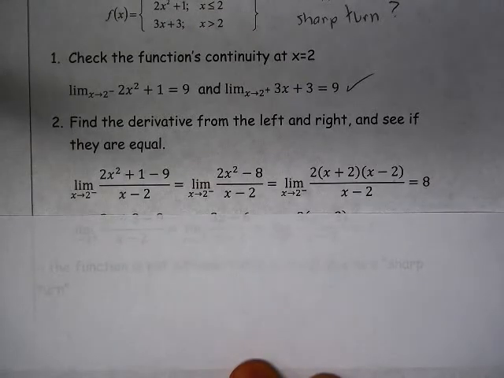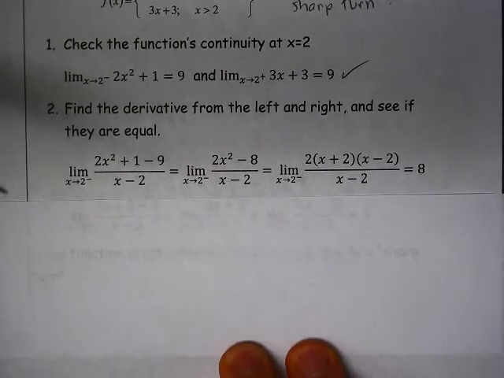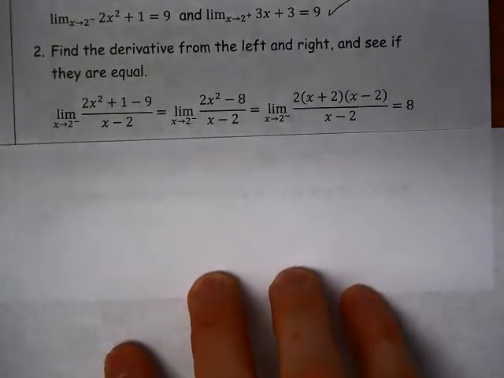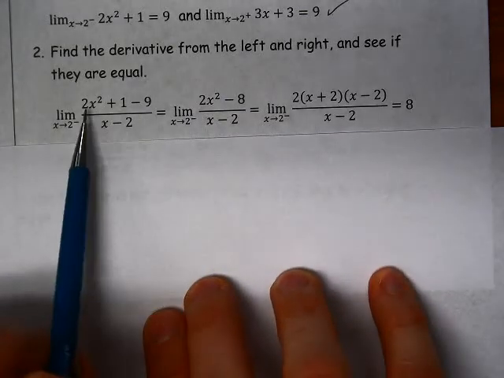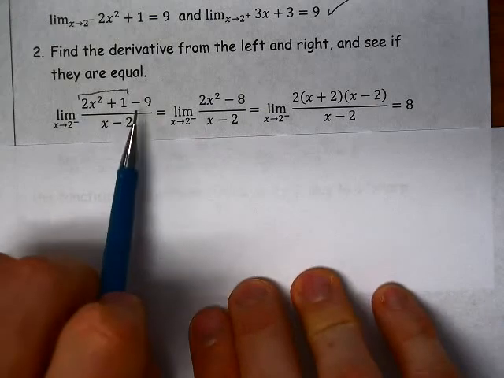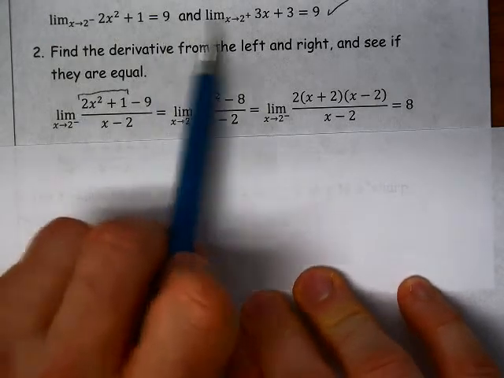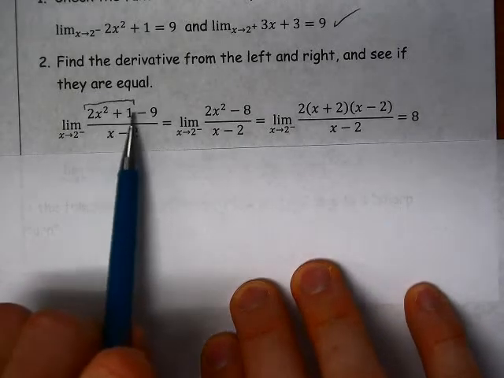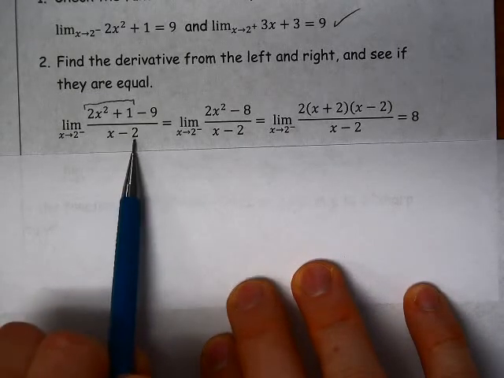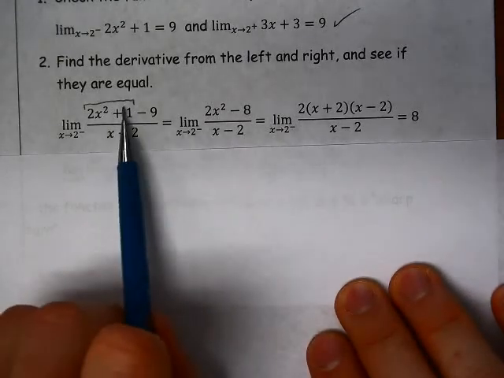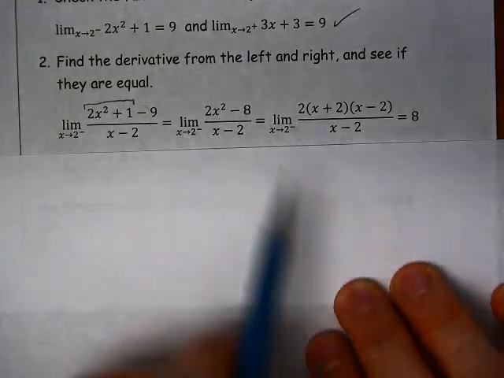So we're going to look at it from the left, and I'm going to use the alternative form of the derivative here so that it's an easier limit for me to evaluate. So I have, here's f of x, 2x squared plus 1, minus f of c. We found f of c in both cases were 9, so that makes our job easier here. So I have f of x minus 9 over x minus 2. Plus 1 minus 9 gives us a minus 8.